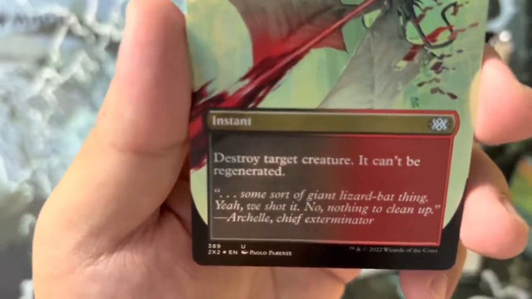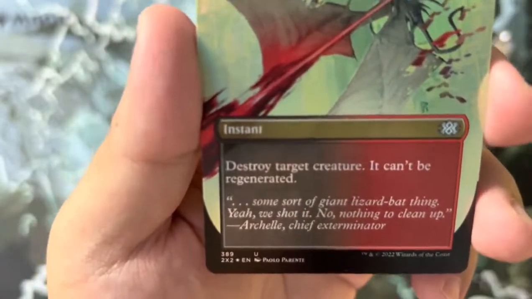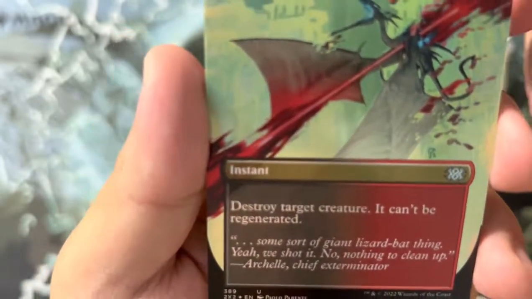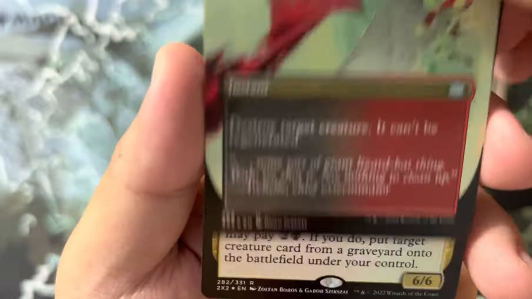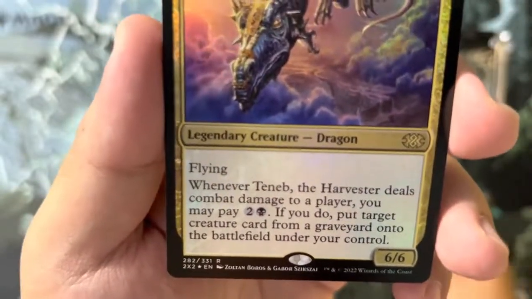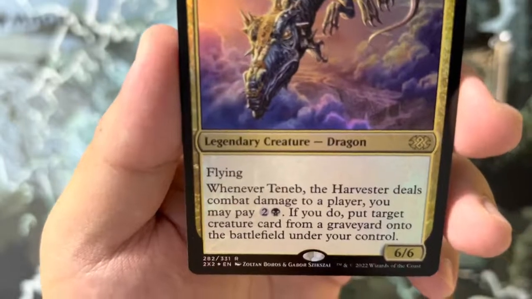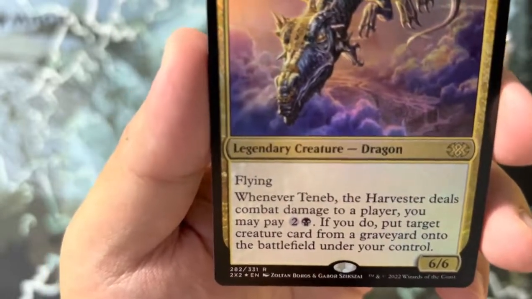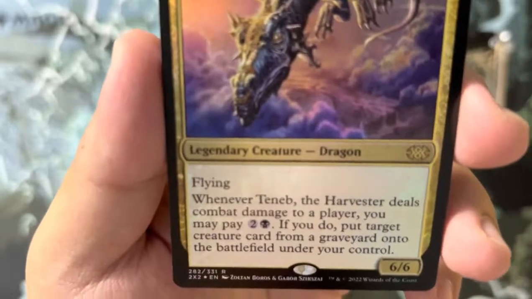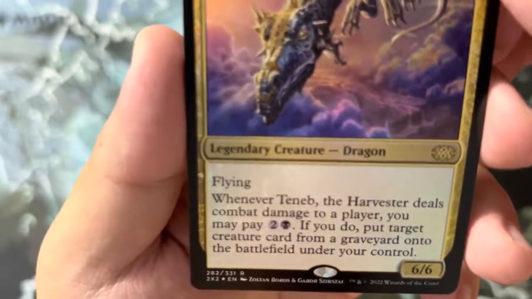Okay, and then we have, I don't know where to put this. All right, and then we have foil Terminate. Do people still run Terminate? Destroy target creature, it can't be regenerated. That is a thing. I don't know where to put it. All right, and then we have Tenev, the Harvester. One of the original reasons why EDH was even big, Elder Dragon Highlander, right? So that there's your first Highlander.